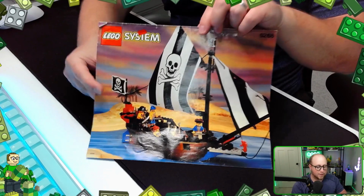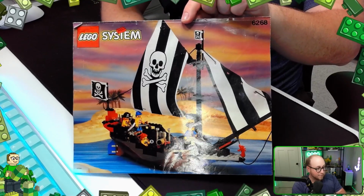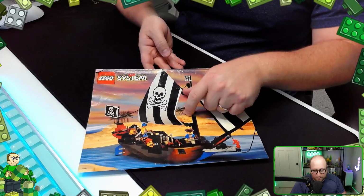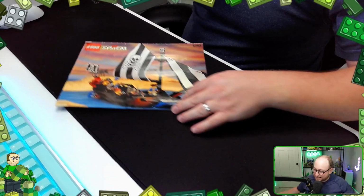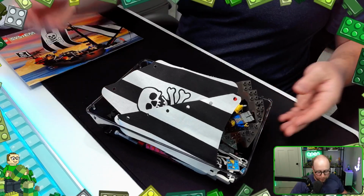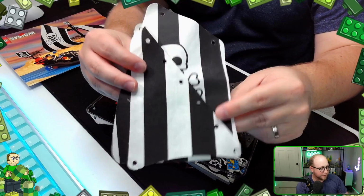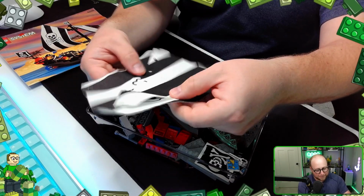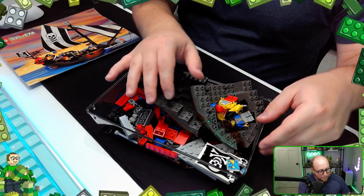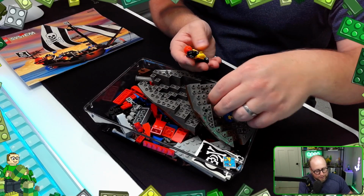And this is the original instruction booklet that came with the set that I got back in 1993. And not only do I have all the instructions, but I still have all of the original parts, including the fabric flags. They're a little weathered, but they still look pretty good, I think. And on top of that, we also had the 4 original minifigs that came with the set.